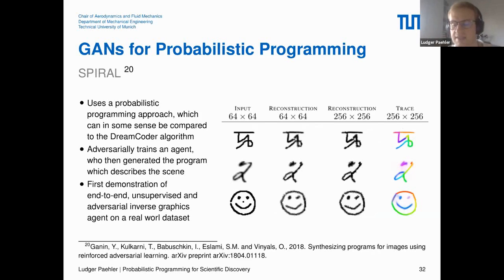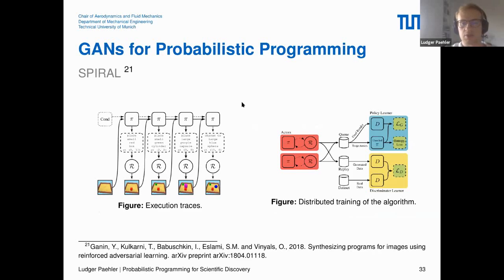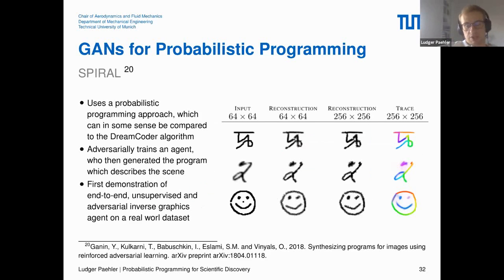Then SPIRAL as the last system here in this stage is again something which goes more in the direction of DreamCoder, where you basically want to take, for example, images or code or other structures, and you want the algorithm to write new ones. And here you basically have to unroll your execution traces. Then you have distributed training running on the algorithm. Again, in a sense, you could say this is the generator and this is the discriminator. And that then pulls everything together. With that, they're able to achieve quite impressive results where the machine can redraw from very minor dips and dots that you make on a page of paper.